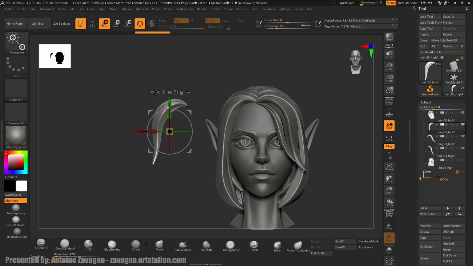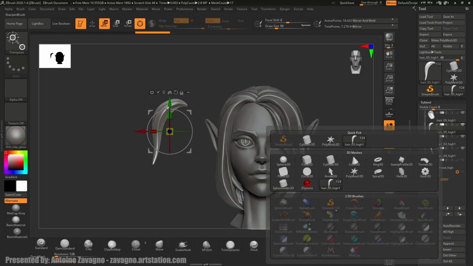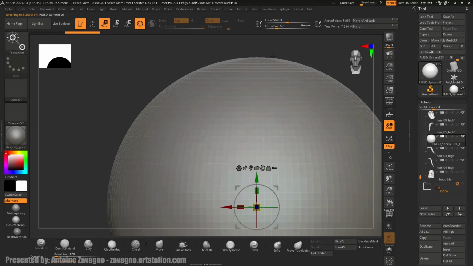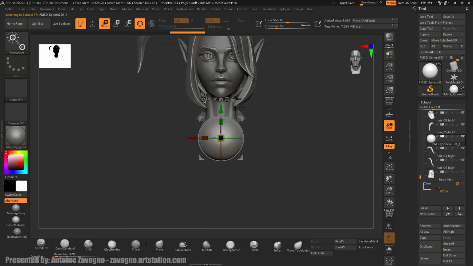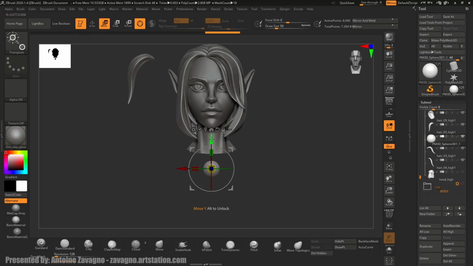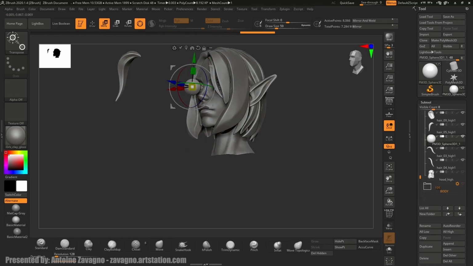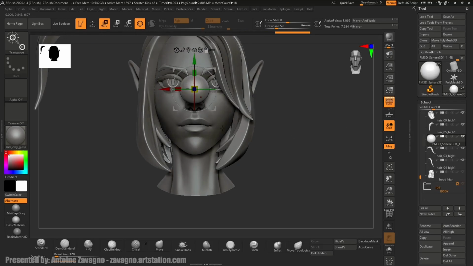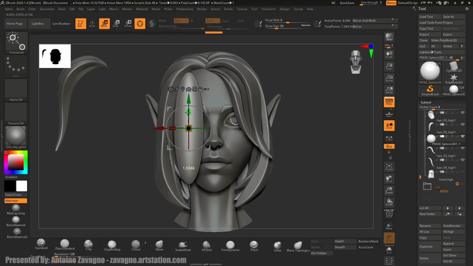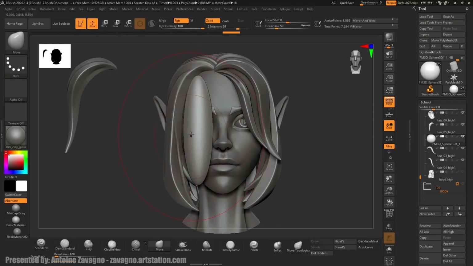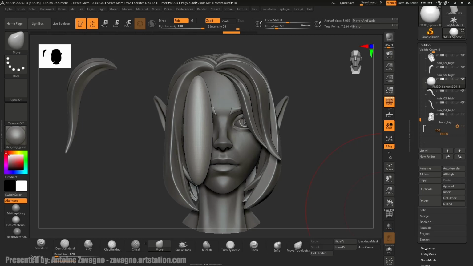All I did is I just inserted a sphere again. Scale it a bit. So again, as you can see, the topology is a bit too high. So in order to have more control with my move brush, I ZBrush it again with a low value.